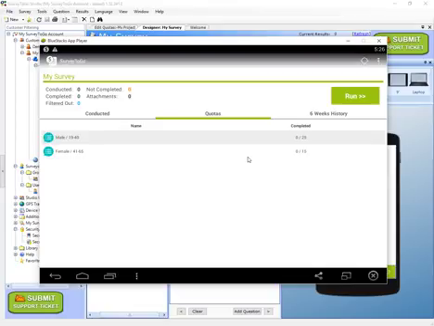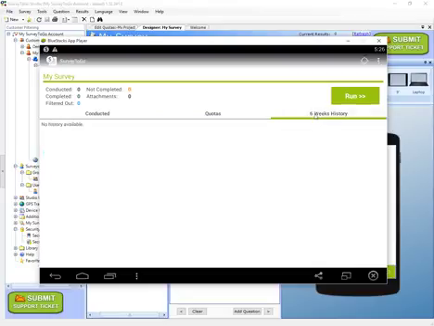Another tab that we can see here is the 6 weeks history, and that view would basically show the surveyor or a supervisor, if a supervisor would want to look at what the surveyor has been doing on the device, the summary of what has been done by that surveyor on that device, how many interviews were started, how many get completed, how many were uploaded, etc.